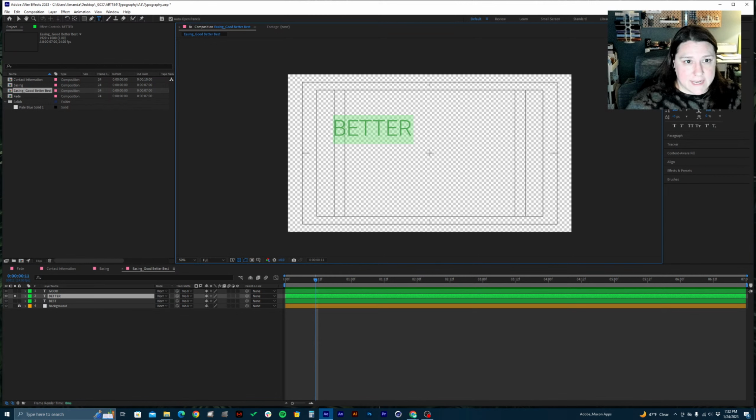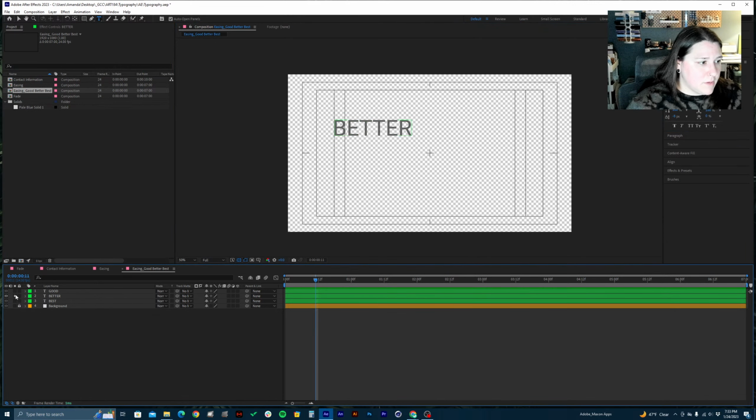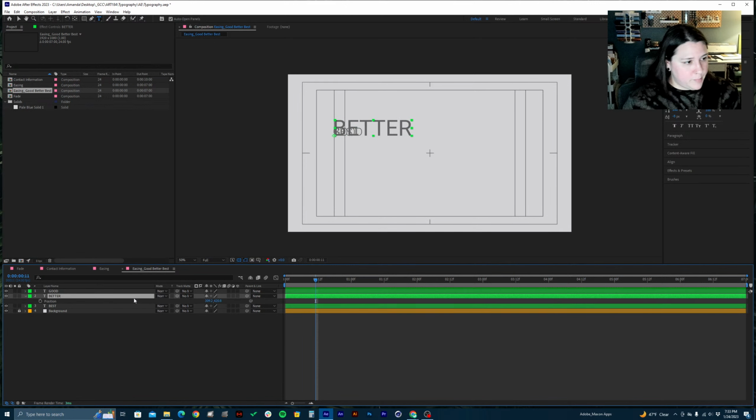So I doubled that text, and then I think I'm going to keep that one light as well. Actually, I'm going to do the regular for this one. Let's see how it looks like that, right? So not only did I double the height of the text, but then I bolded it a little to add hierarchy. And then I'm going to unsolo this, and I'm going to select the layer and hit P for position.